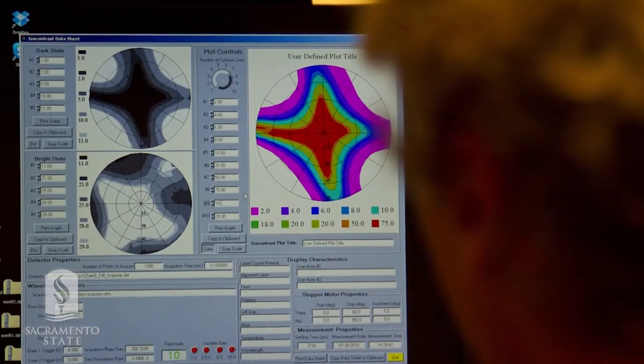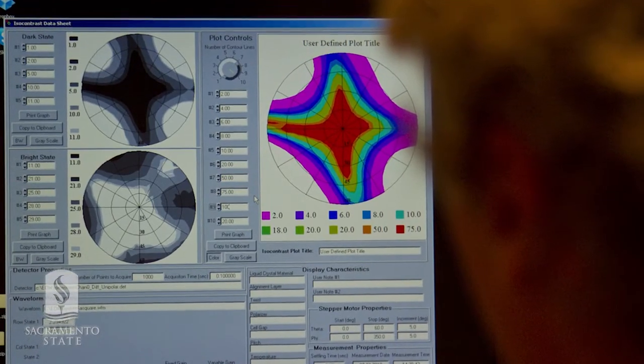I was explaining to my in-laws about how cool it was that his technologies are in all the TVs that they have in the house and the cell phones and things like that. If we have an idea how to improve optical performance of the display, we will use modeling software to actually calculate optical performance.